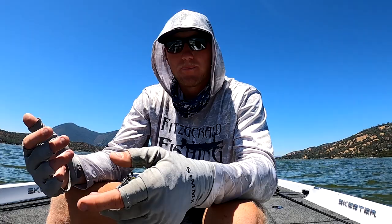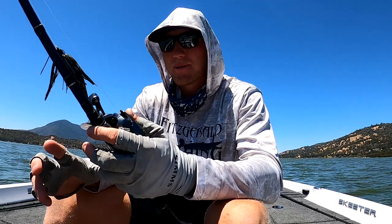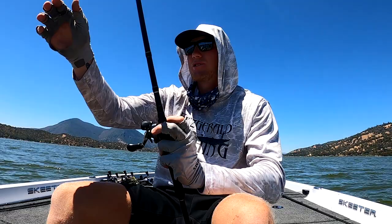What do I think swim jigs are imitating? There's a lot of different stuff a swim jig's imitating in my mind. It could imitate another bass, a hitch on Clear Lake, crawdads even on the bottom when you're fishing around the rocks. Even though it's got a paddle tail, boot tail on it, I don't think they care too much, man. If it's doing things right, they're gonna hit it.